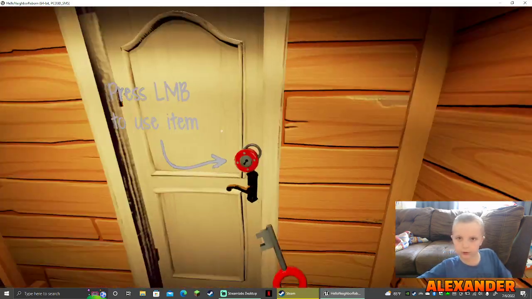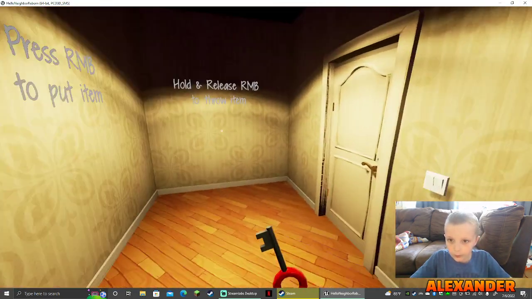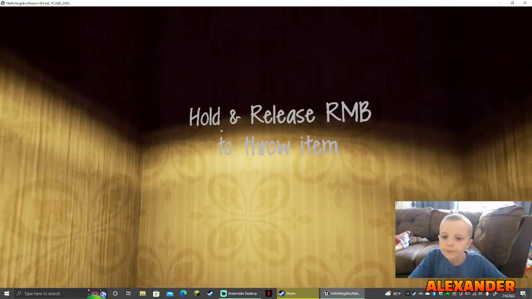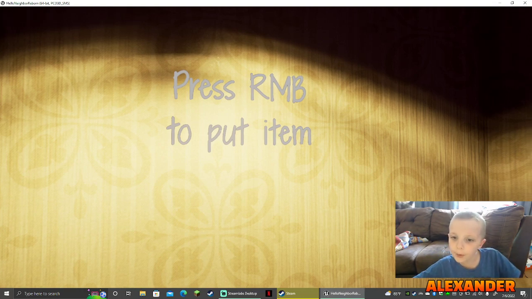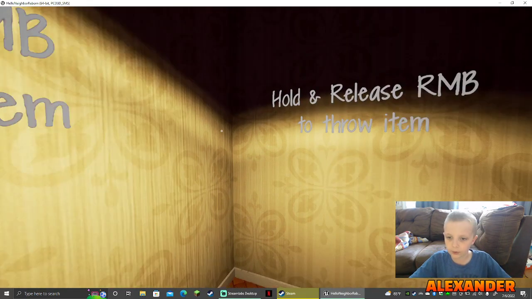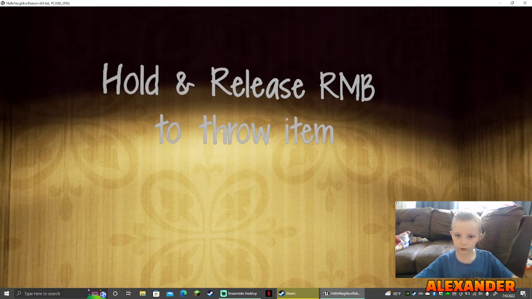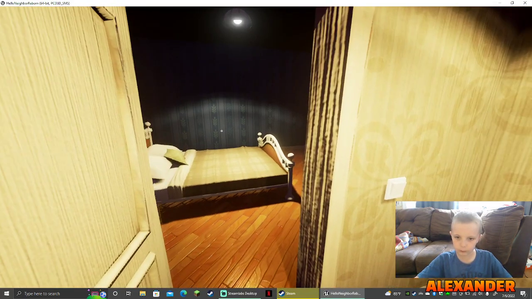Give it a go. Sorry, hold on, I'm just pressing some buttons. Oh! I don't know how I did that. Let's just put that on the floor. Press R, M, B to put item. Hold and release R, M, B to throw item. Yay!